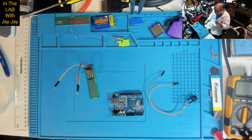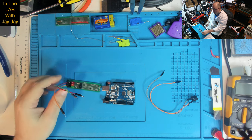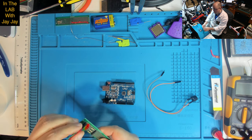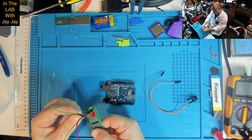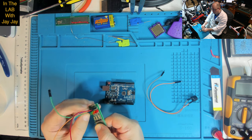Here we are on the bench. So this is our Arduino Uno. This is our project board. And I just turn these around so they hang off the other direction.